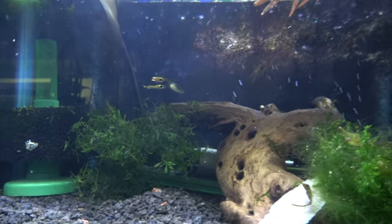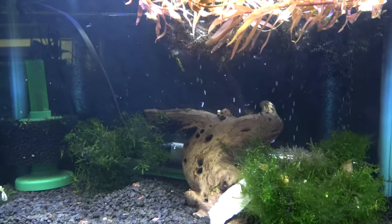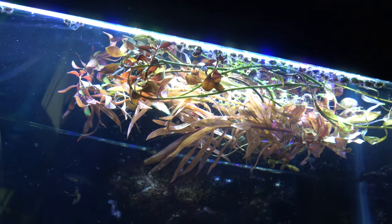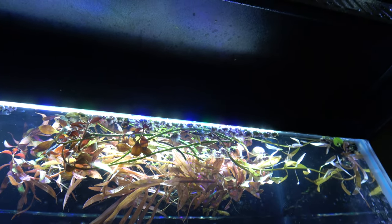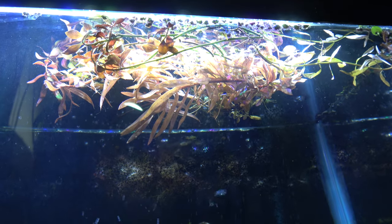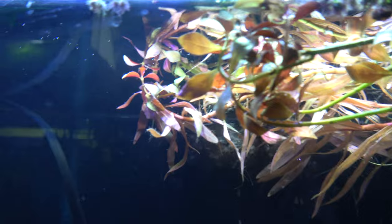They filled up the other tank with babies, so I figured, in the spirit of avoiding some inbreeding, we'd get these guys in here. Dark red luigia came in the mail just the other day. When plants come in the mail and they're always kind of baked by the sun, I usually just say a prayer and gently set them in water. Don't even try to plant them — I hope it works out. I think they sent me a free plant. They didn't label it. But the big one in there is rotala macrandra, I believe. And then the luigia is kind of the smaller plant.